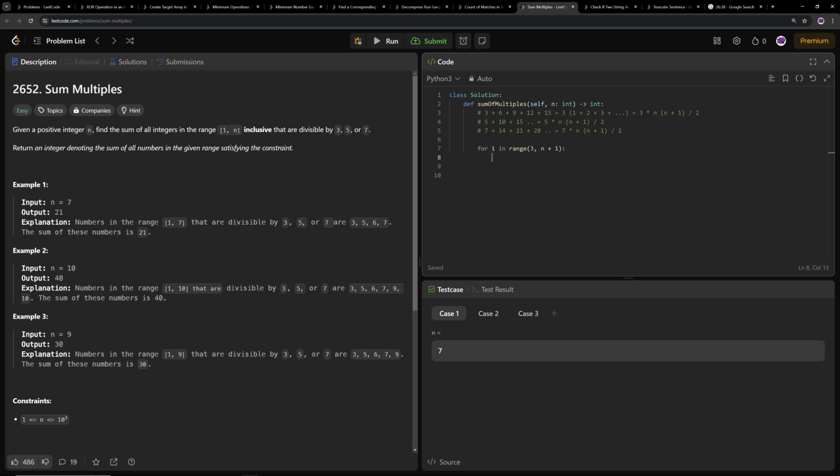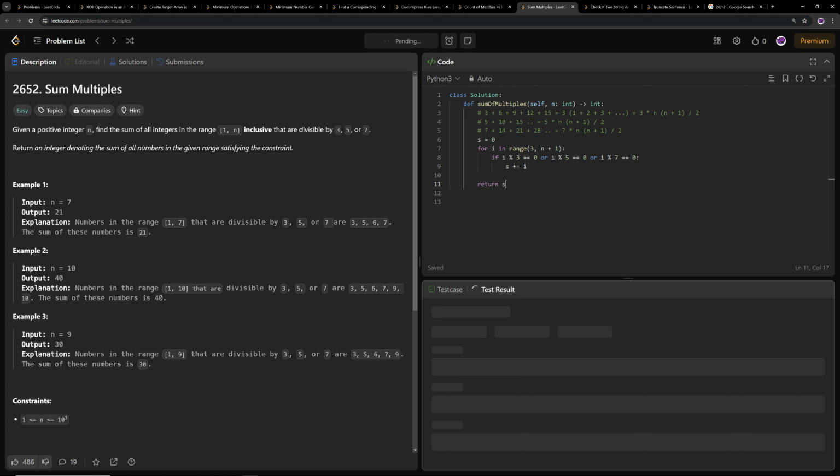So we basically go from 3 until n plus 1, and if i is divisible by 3 or i is divisible by 5 or i is divisible by 7, then I'll just calculate the sum. S plus equals i, return S. And I think this just works fine.